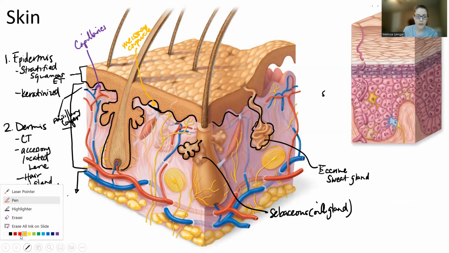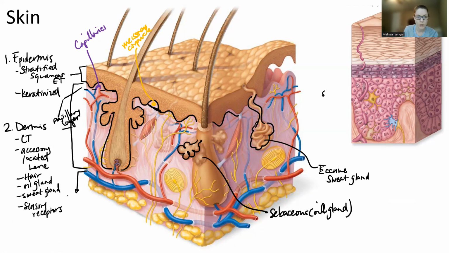Then we also have large blood vessels that are here. You also are going to see the parts of the hair. So this brown tube that's going deep into the dermis, this is the hair follicle. So that tube that goes around the hair is the follicle. And then the part that goes inside of the follicle is the hair root. And as the root reaches the surface, that becomes the hair shaft, which I'll talk about as well.